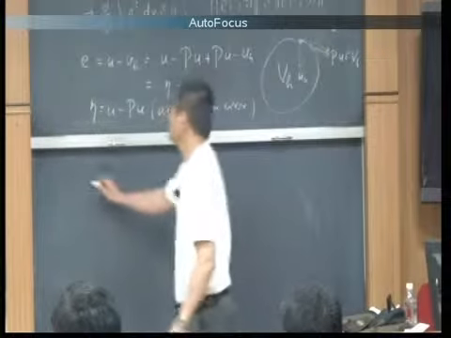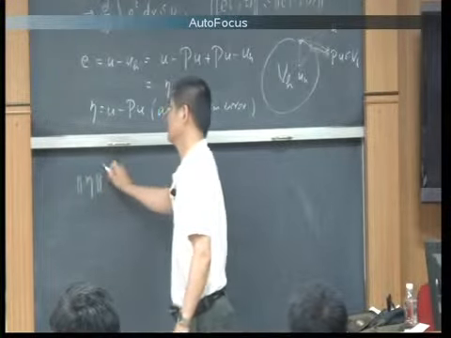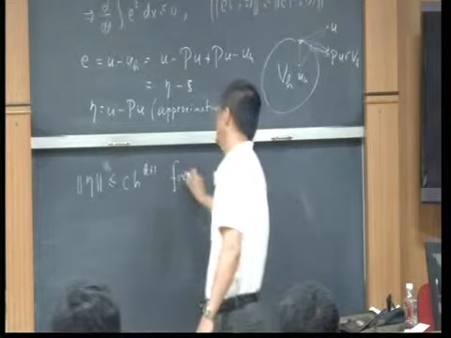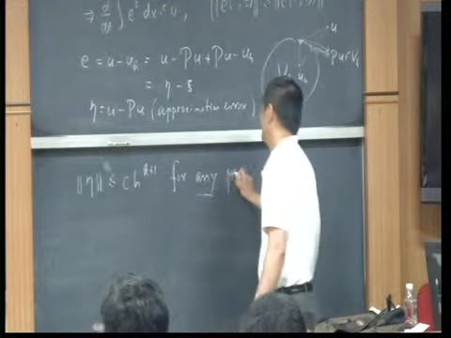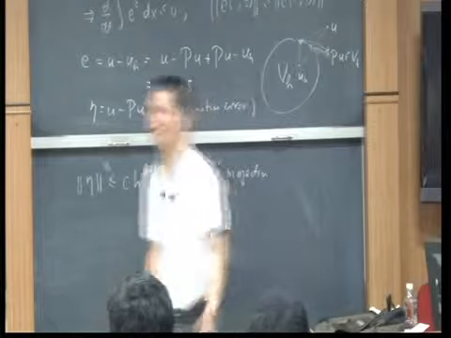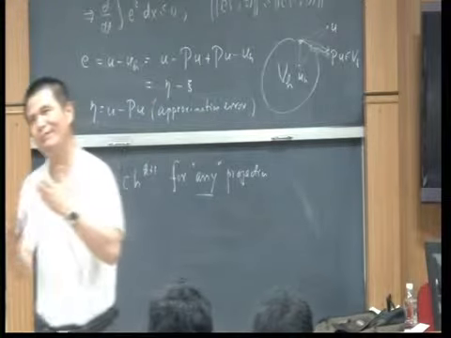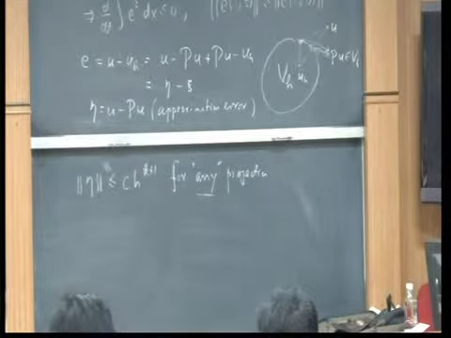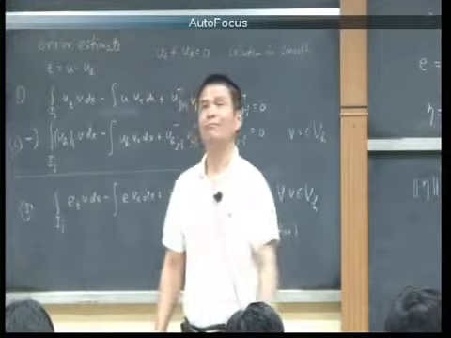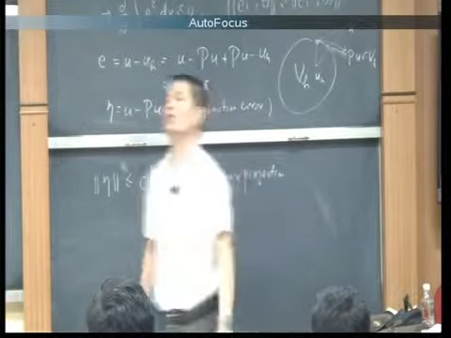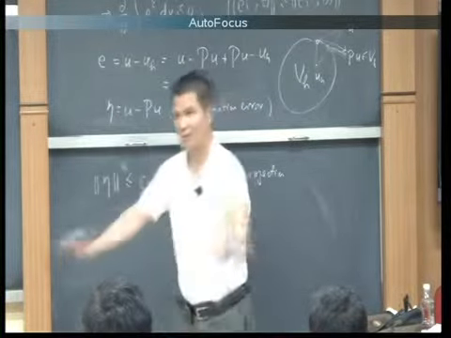So in general, this part, for any, I would put a quotation mark here, not any, like that, any reasonable projection. In other words, as long as you have a projection which has the property that it reproduces polynomials, in other words, if it is already a polynomial, you project, you don't change it, the definition of a projection, then basically you get this kind of error estimate. Remember, this space is piecewise polynomial of degree k. So this is very reasonable that the error is of this order. So this part of the error is well under control.